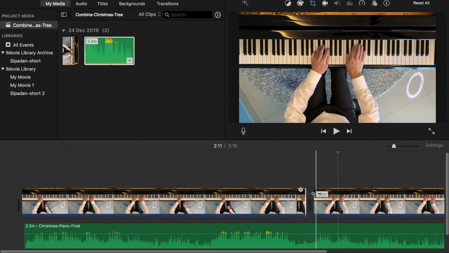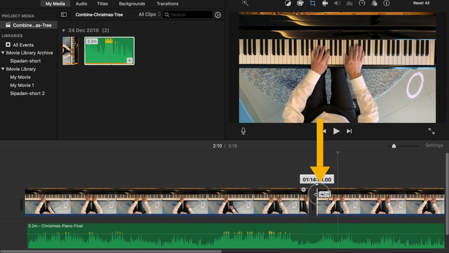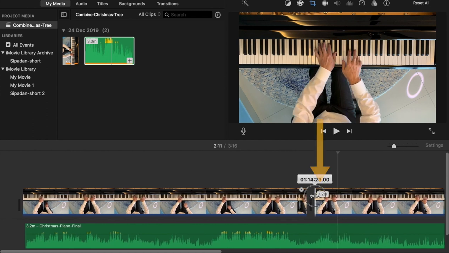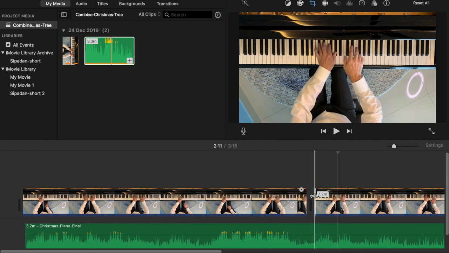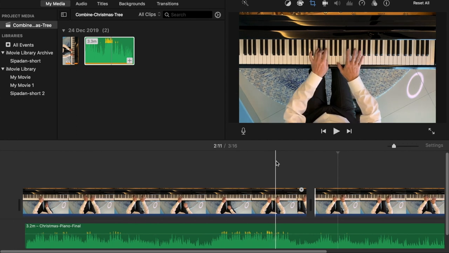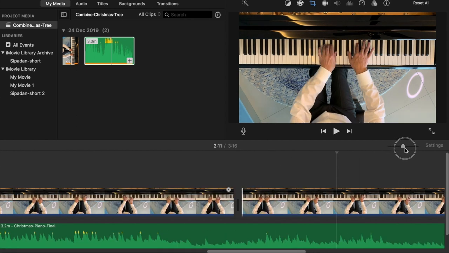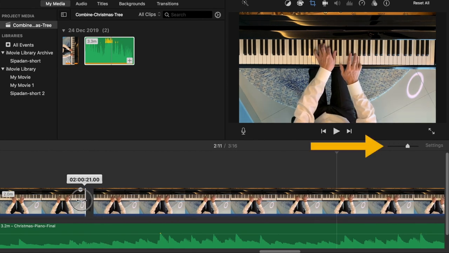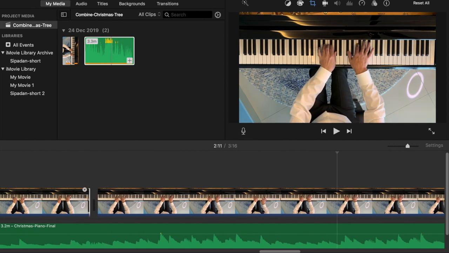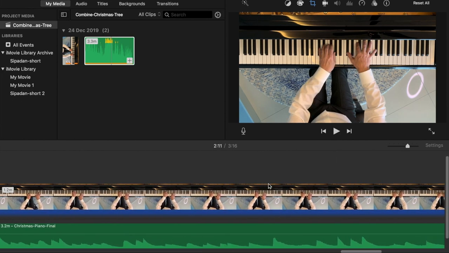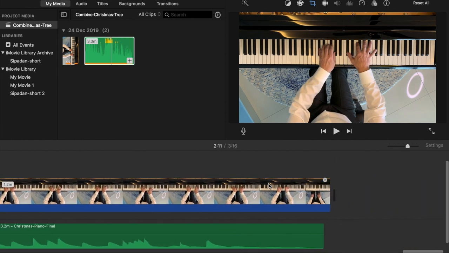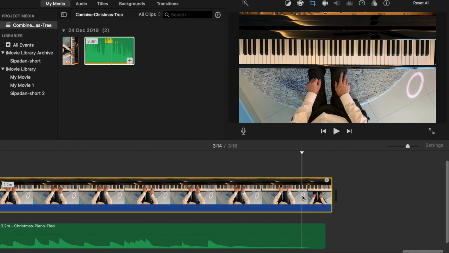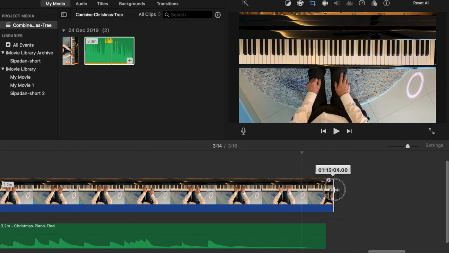Then I simply trimmed both the end of the first clip and the start of the second clip until I was at the point where I wanted the first clip to finish and I wanted the second clip to start. By using the zoom slider, it makes it a lot easier to do this. We can now go to the end of the second clip. We remove any unwanted footage and again, do the synchronization part with the speed editor.